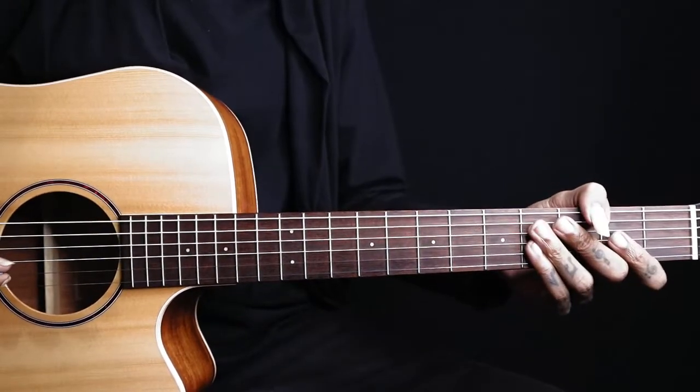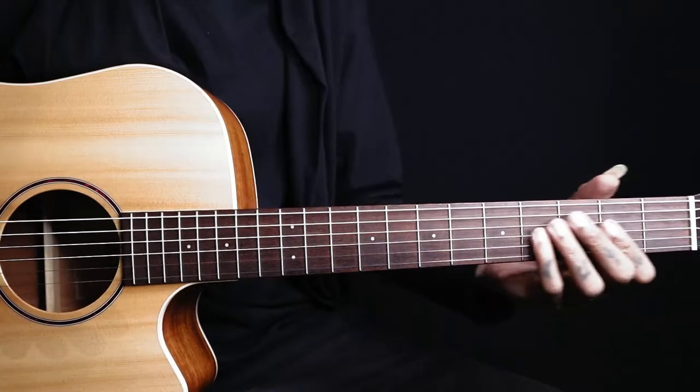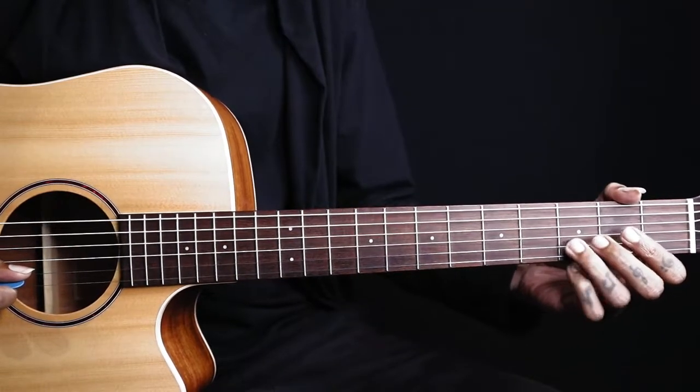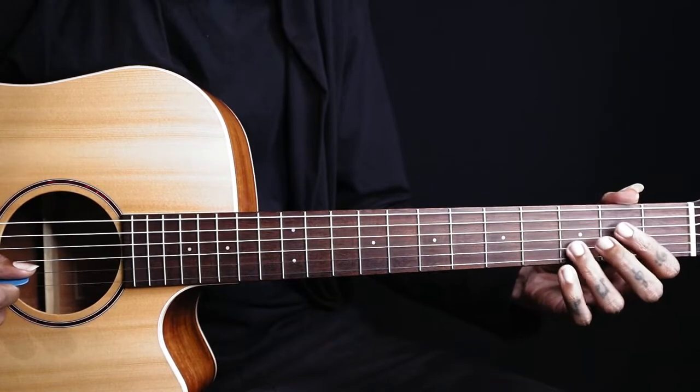This lick is from the song Humnava. To learn this lick, we require four chord shapes. The first one: I'm holding the fourth fret on the third string, then the third fret on the second string. So, fourth fret on the third string and third fret on the second string.